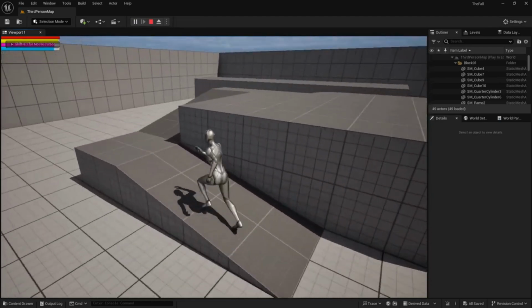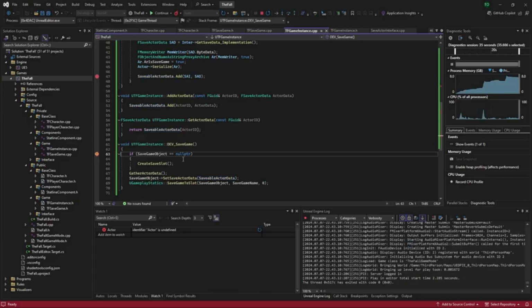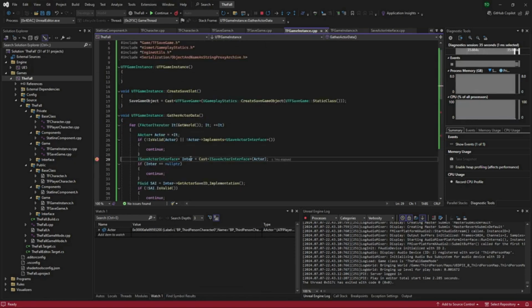Go move over here. Let's run up here and hit 7. So we're going to go through save object is null. It's going to create one. Gather actor data. I'm going to just jump through to the continue. And in this case, we can see the actor is BP third person character. Let's go through and get that. And here you can see that GUID is different. And the reason being is this was the player character spawned at runtime. It's not an actor you take possession of in the world.